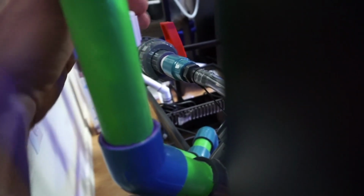Pretty neat operation. Smooth operation. Yeah. It's pretty cool. It's the first time doing a build like this. It's pretty exciting. Also check the towel, make sure there's no drips I'm missing. Really happy. This is really cool. This is awesome, guys. I guess now it's fill up our sump.